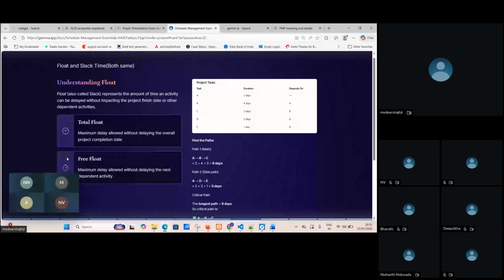So isn't that supposed to be schedule compression? It's not the float, right? Schedule compression is the next topic, along with fast tracking. So this comes under fast tracking.